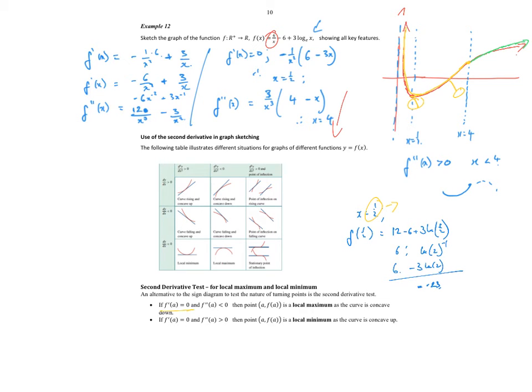And then we can tie that in a little bit with a second derivative test for local maximum and minimum. Just extending what we're looking through, if my second derivative is less than 0, it's concave down, isn't it? So that must be a maximum in that area. And if my second derivative is greater than 0, it's concave up, which means there must be a minimum in that area. All right, so you can use that in methods as well, to be honest.